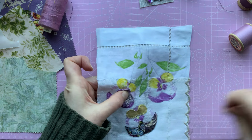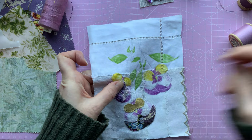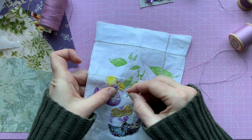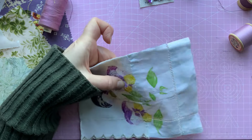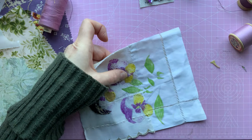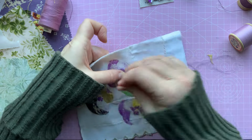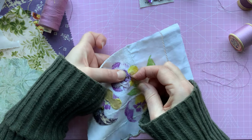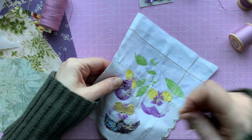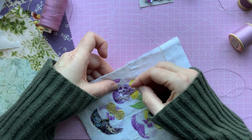So all the other ladies that are doing theirs are just wonderful. They're so beautiful, some of them, well, all of them are. I thought, oh, here's mine, the ugly duckling, it's going to be awful. The more I'm doing it now, the happier I am that it's coming together.